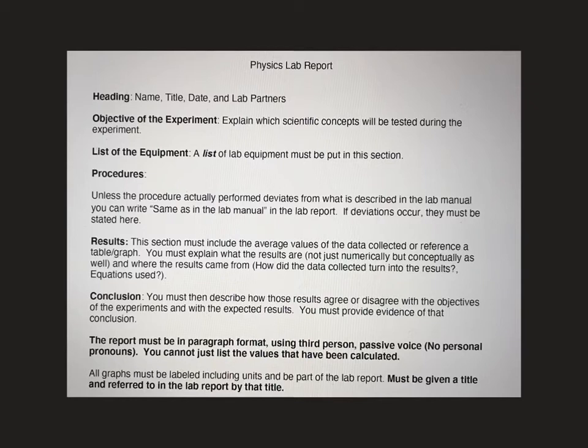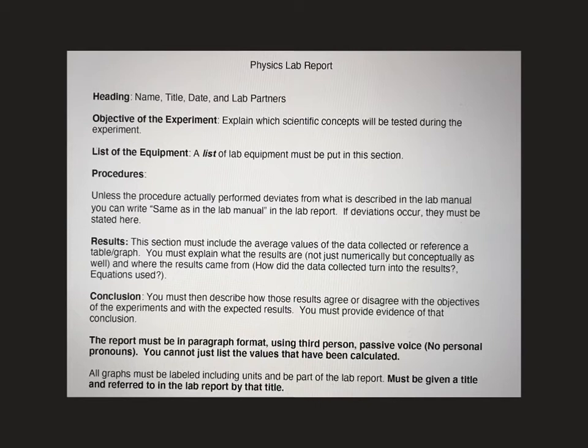that will register in SafeAssign. Now, SafeAssign is meant for English papers, where it's checking not only for identical work, but for missing citations. That means that no one's SafeAssign report is likely to be 0. I do look at the SafeAssign reports and realize, okay, it's just the objective that's the same and that's expected, but if I see large chunks of the report that are identical or nearly identical, like just a couple words changed, then you will both end up with a 0 on the assignment, which nobody wants. So please just do your own work.